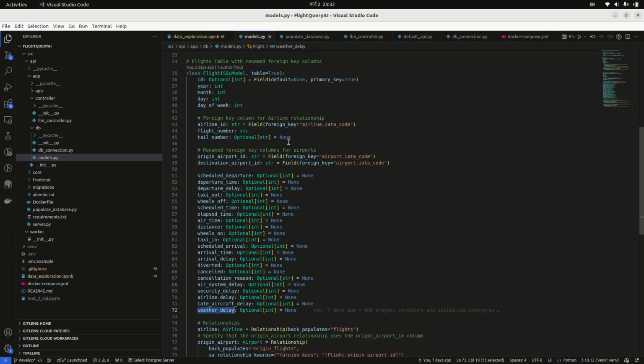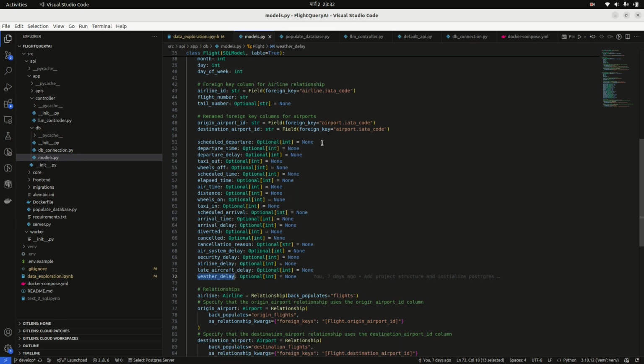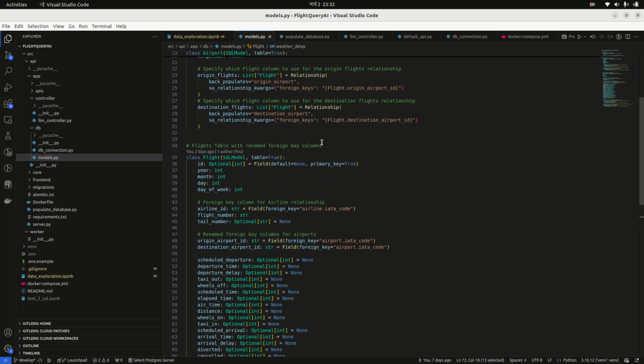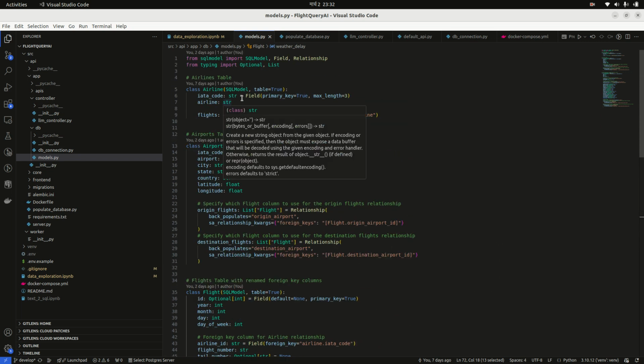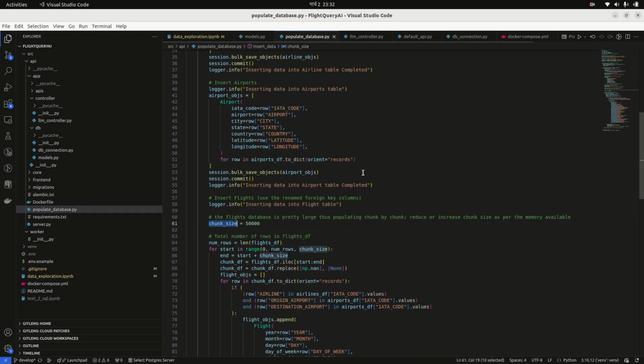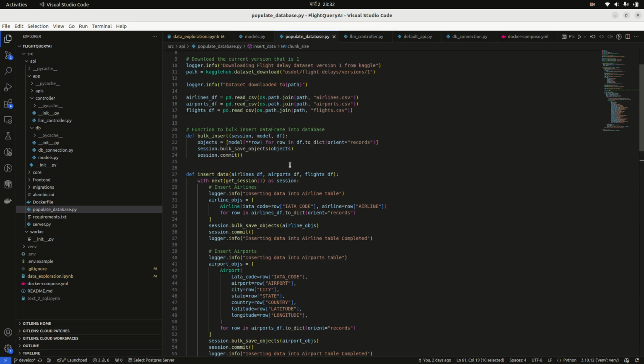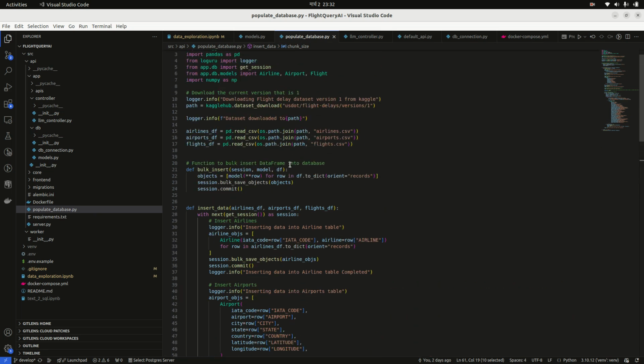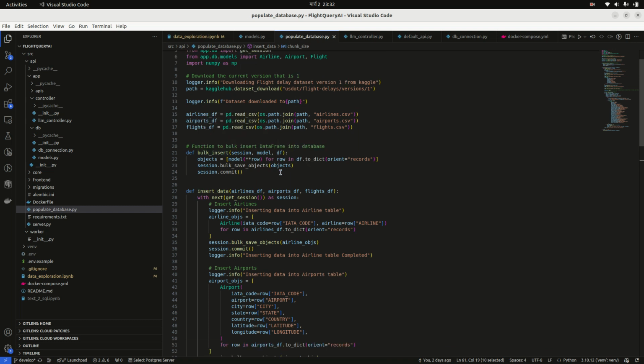Then I started building the tables using SQLModel. SQLModel combines the best of SQLAlchemy and Pydantic, making it easy to define models while keeping migration smooth with Alembic. So I have defined the classes for the tables. After this, I populated the data using a script with bulk insert.